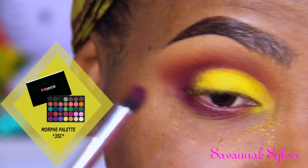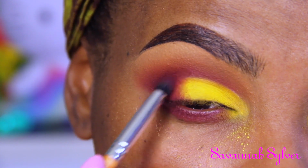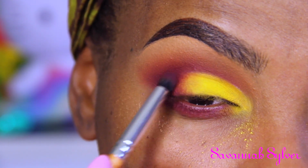And going back with the number 10 brush and that same burgundy color, I'm just gonna go in right in here and start to just blend the colors together so there's a nice even transition between the two colors.